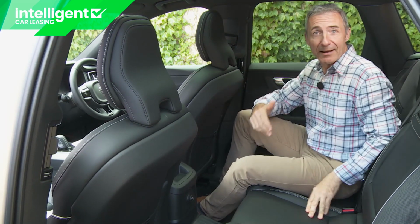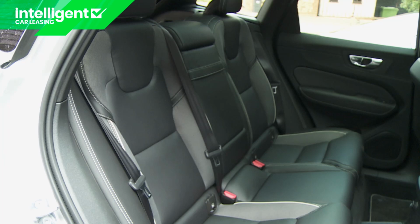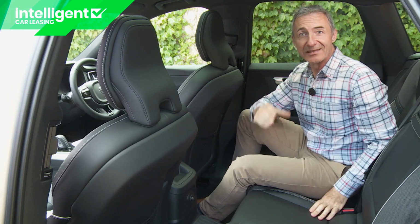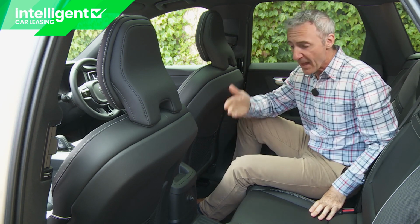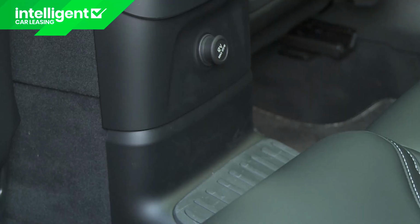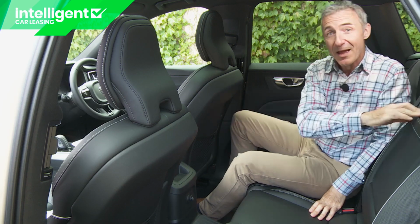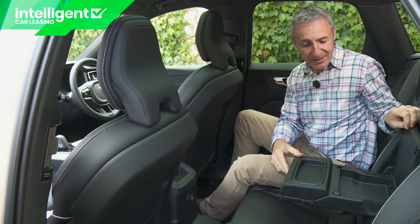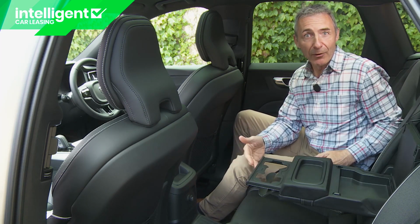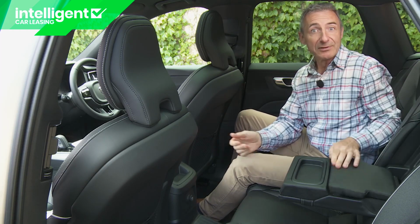In the back, 2 adults should be very comfortable and 3 would fit at a pinch. There is also a really unique touch, concealed storage compartments under the rear seat bases, which are just the right size to store electronic devices like a tablet out of sight. There is a central 12-volt connectivity port. A USB point would be more useful, but the design of this central armrest is lovely, with integrated storage and pop-out cup holders. Seat back nets also feature.